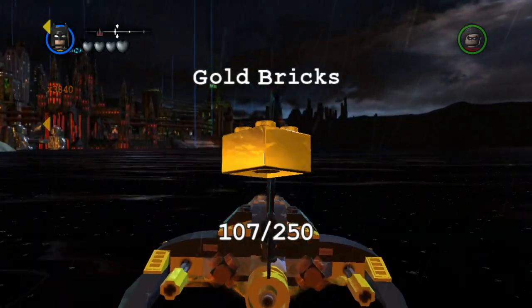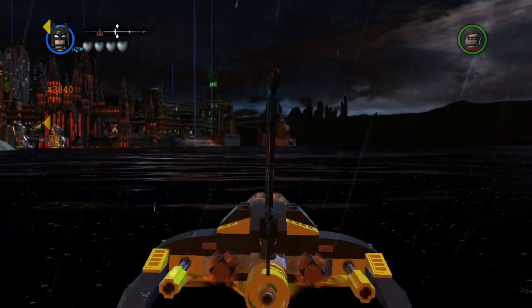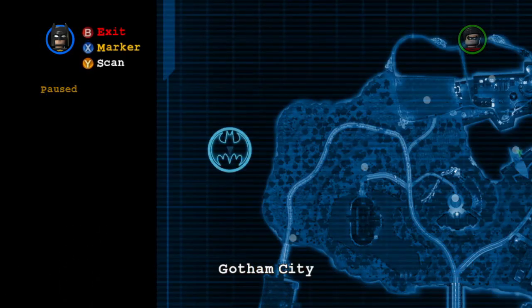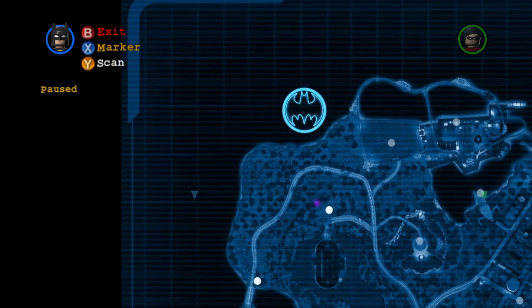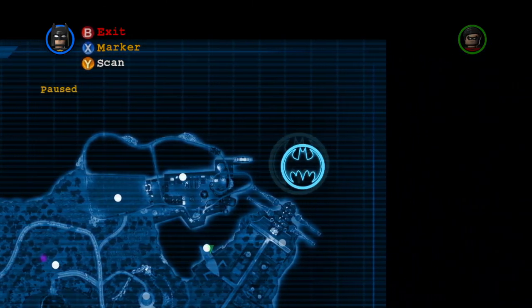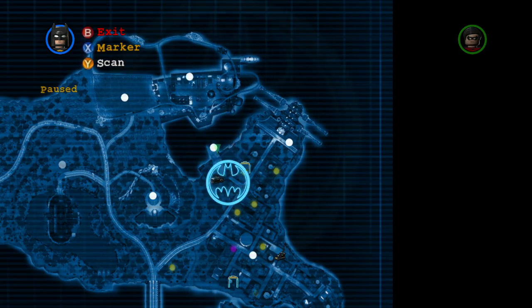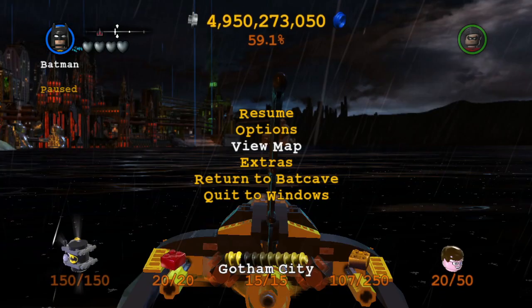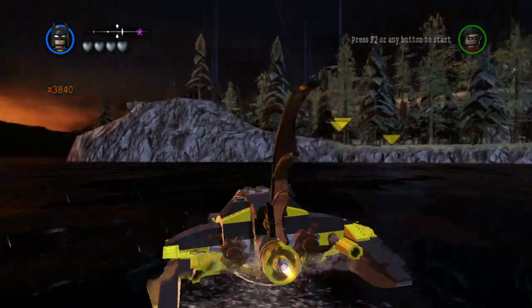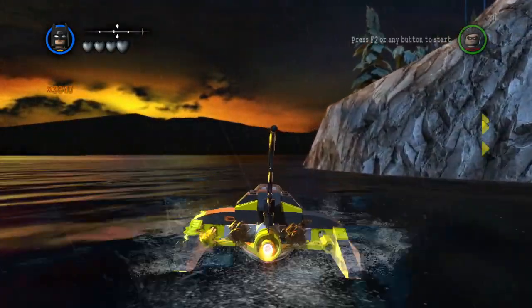I got that gold brick. We'll check the map here, as soon as it gets done saving for me. Oh, no, I think I took care of it. Okay. Good deal. So we'll just go back the way we came, I guess.